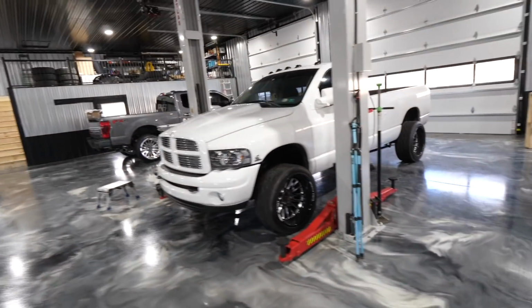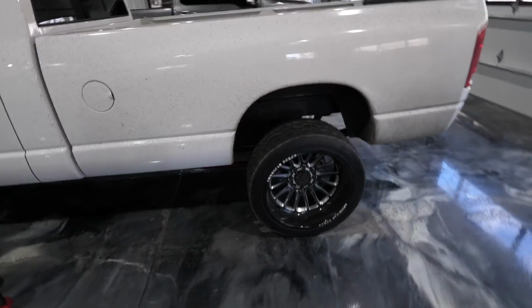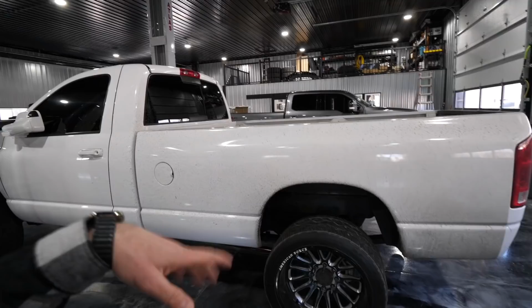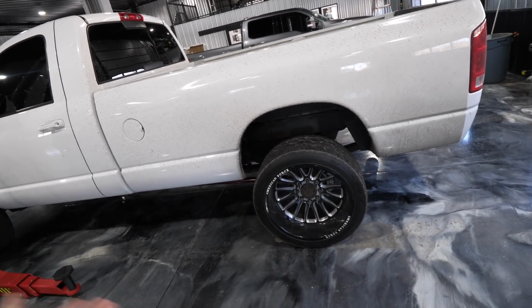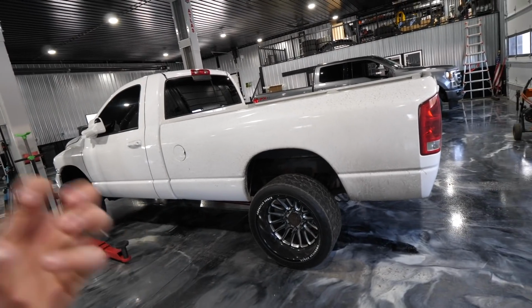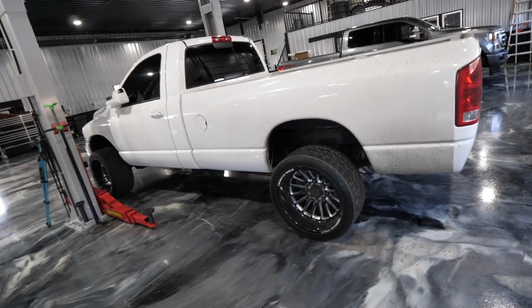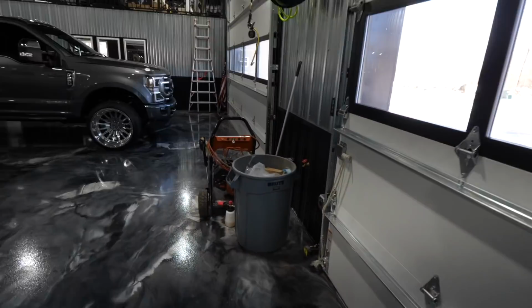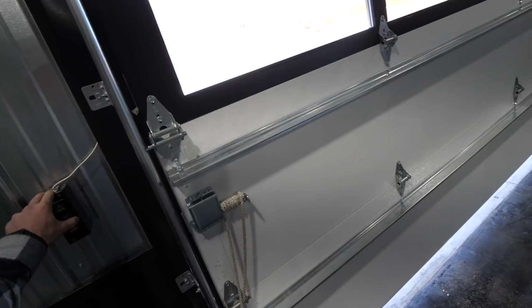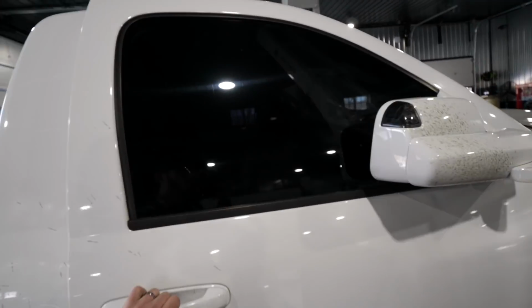But nonetheless, we had a really good time with 8-ball. We burnt the ever-living hell out of these rear tires. Luckily, I've got some new ones. They've been actually sitting in storage for quite a while, and we got to get them on the truck, which is why it's filthy right now. That's also why 8-ball exists. It's purely to have a ton of fun whenever we want, with truly not all that many worries. So we got to open up the big old 14 by 14 door here and get en route. We've got some parts to pick up, plus we've got a dog that's been eagerly awaiting and patiently waiting for his ride.